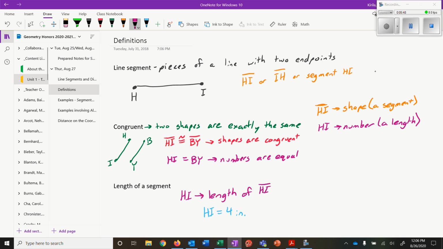But in this course, since we spend most of our time talking about shapes, we want a way of saying the shapes are the same. We know that numbers can be the same, and that's what equal signs are for. We needed something to talk about shapes, and that's what the congruent sign is for. Oh, in a picture, if I want to show two segments are congruent, I put a little dash mark for them, and that'll show that they are congruent.